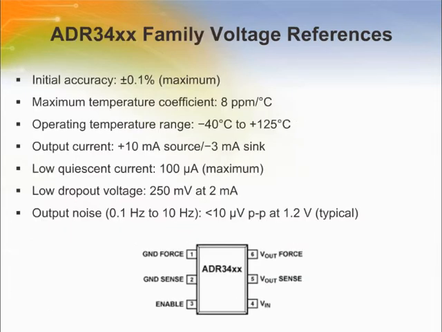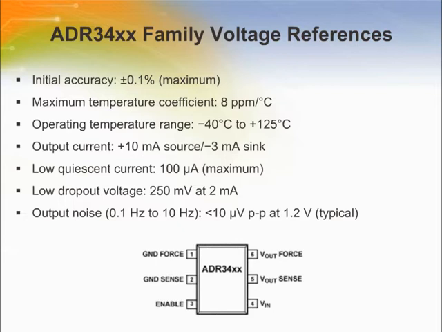The ADR34 series of voltage references are low-cost, low-power, high-precision CMOS voltage references, featuring plus or minus 0.1% initial accuracy, low operating current, and low output noise in a small SOT23 package. For high accuracy, output voltage and temperature coefficients are trimmed digitally during final assembly using Analog Devices' patented DigiTrim technology.